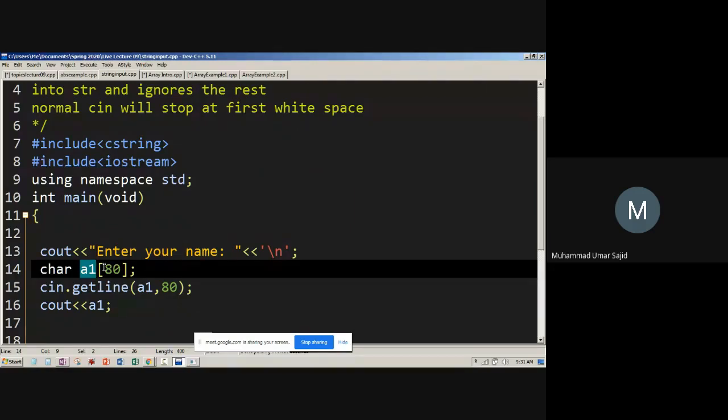But I need to take the input from the user and store it in a1. So I cannot use simple cin and then write a1 there. The problem with the normal cin object is that cin ends whenever the first white space is encountered.